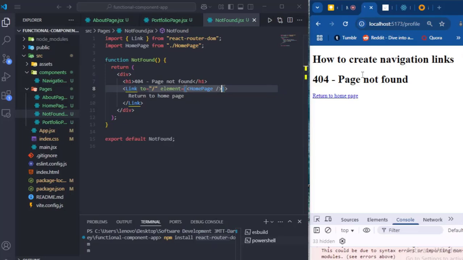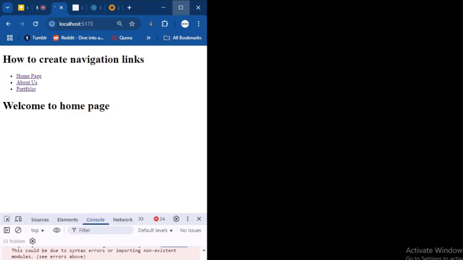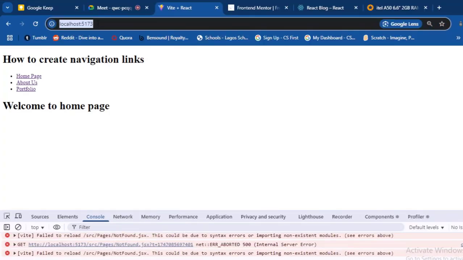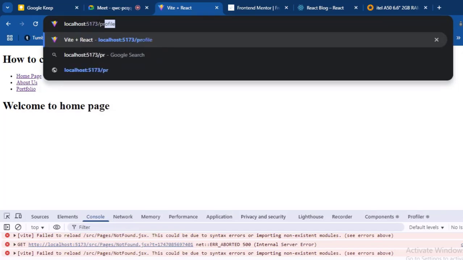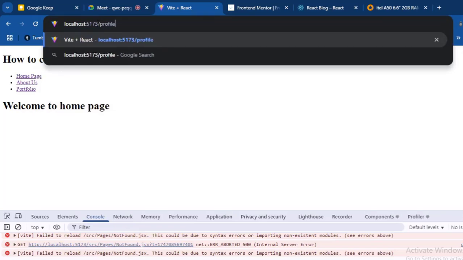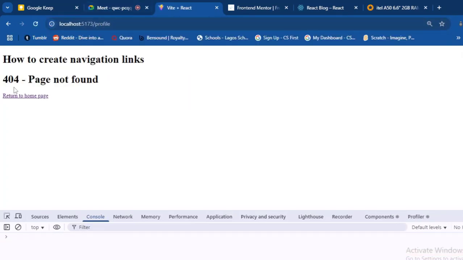So when somebody makes a mistake, wants to navigate to a page that does not exist, like profile page, we hit enter, the page is not there, but we now have return to home page.